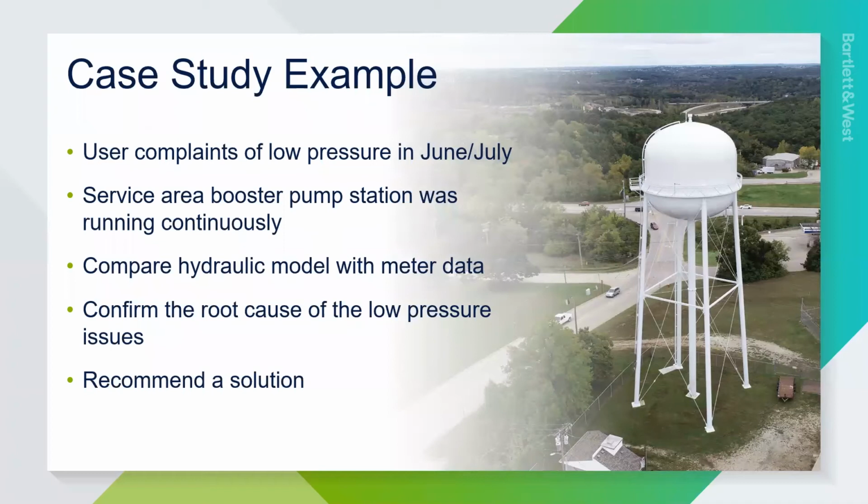So what we did, this specific service area is a bit unique in that it was served by an inline booster pump station. So there's no tank and no gravity. It's an on-demand booster station. We gathered SCADA data and meter data and wanted to compare that with the hydraulic model and the complaints or the issue at hand here, and try to figure out what the root cause of the problem is and recommend a solution.